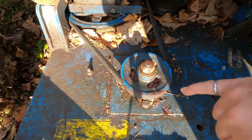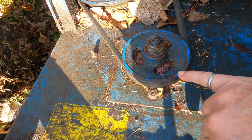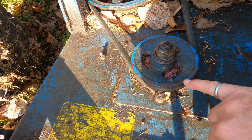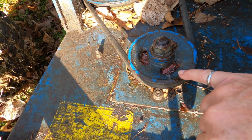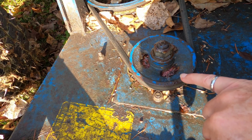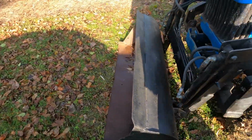I've got to replace the seals in this bearing. Did the other side last year. You can see water and grease coming out of there. I'll check the bearing at the same time. Other than that, I've replaced a few bushings and slides.